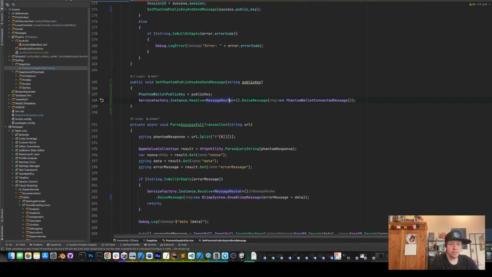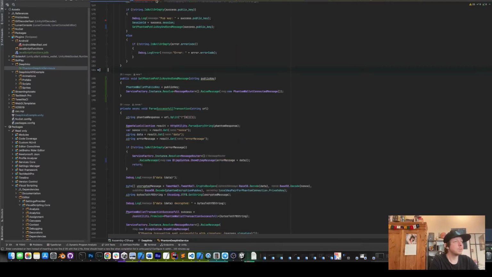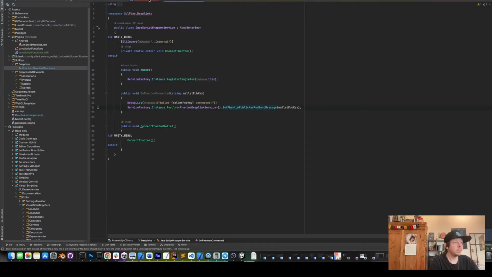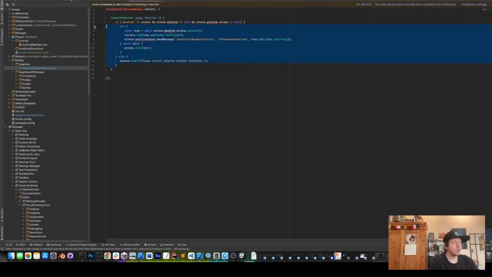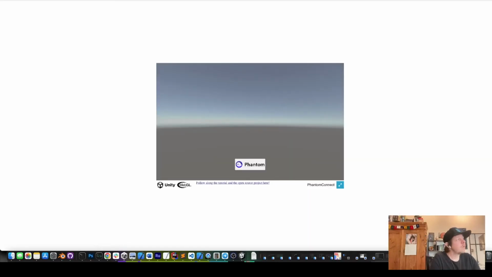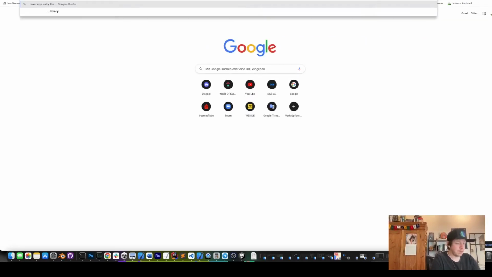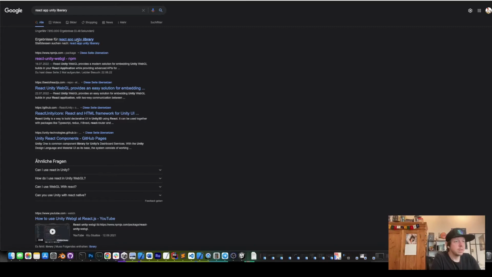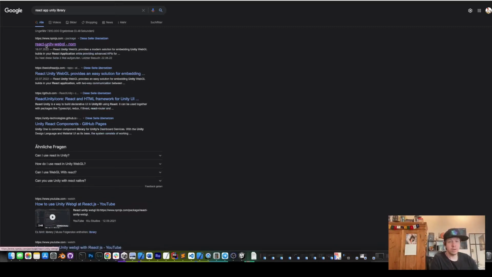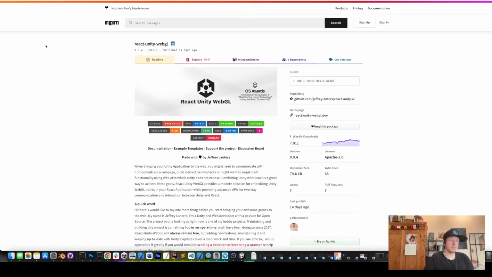Yeah, that's already basically it for the WebGL implementation. As you can see, it's actually very easy, straightforward. Just if you want to do more complex things here, it might become more complicated to do. But what you can also do, if you have a React app, for example, is use the React Unity WebGL library. So you can use this library, and then you can also talk to Unity directly from your React app. If you have a more complex thing, this might be the way to go for you.